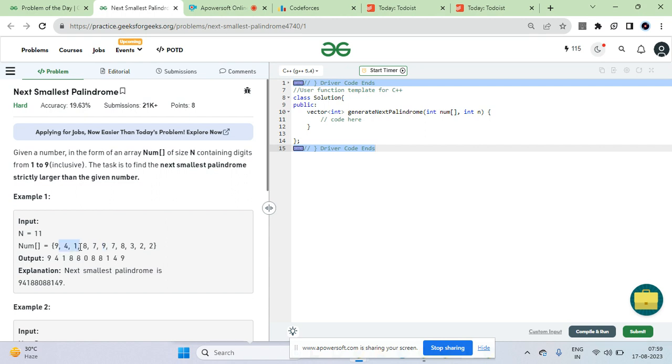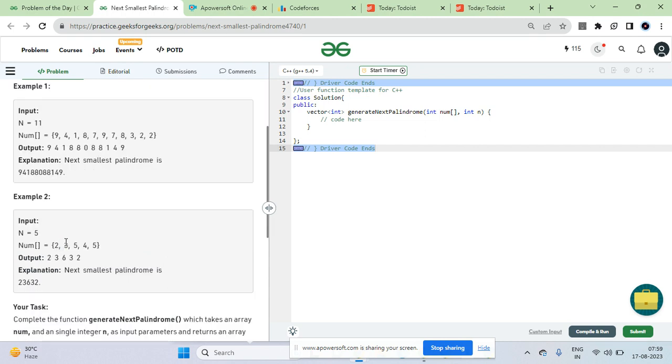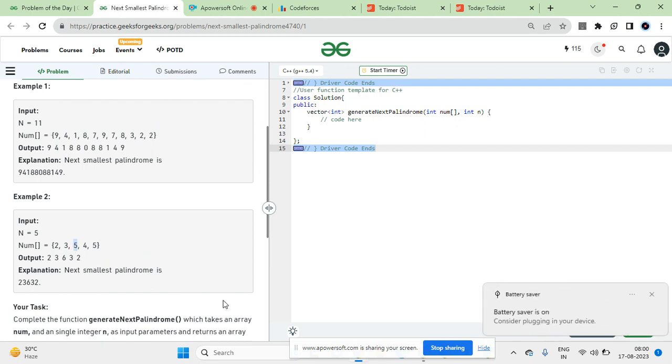Find which number you should increase by 1 unit. Like 2 3, I want to make 2 3 over here, but by making it 3 2 the number will decrease, so I have to increase this by 1. So basically all these numbers I will make exactly the same. If the current number is 7 and that number is already greater, then it is fine. If it is not greater, I will increase these two numbers, 7 7. But what if it is also 9 9? So yeah, that's what you need to keep track of.